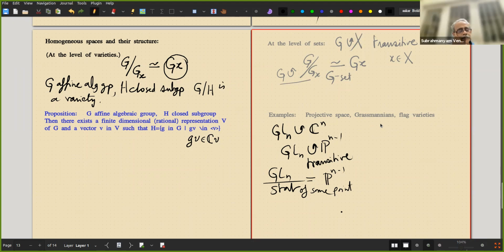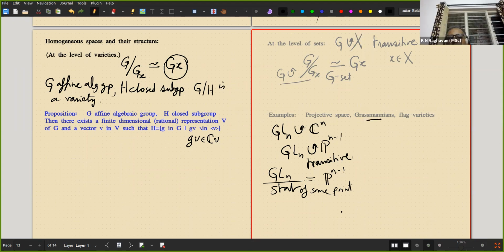Yeah, sure. So if I look at Grassmannians, what's a Grassmannian? So you have GLN acting on Cn. Now here we considered lines in Cn, but you can consider, for example, 2-dimensional subspaces in Cn, and that would be an example of a Grassmannian. You can consider 3-dimensional subspaces or 4-dimensional subspaces.